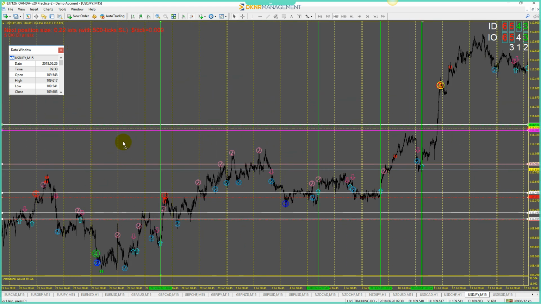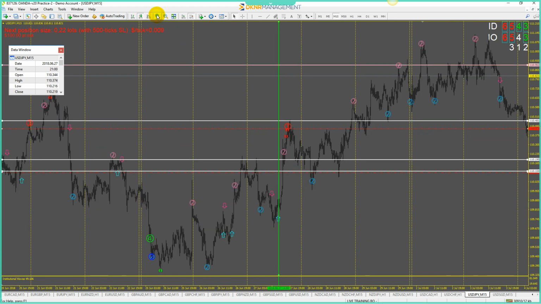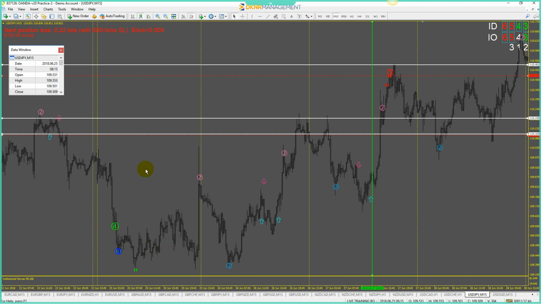Now, I'm going to blow the chart up a little bit. Remember, the pink line is the recent 4 high. The magenta line is the recent 5 high. So let's blow this up so we can see. Right here we have a day high. You can see that we broke the day high, we reset a 2, and then we gave an arrow with a higher low from this 2. That's a qualified trade. There's your entry.